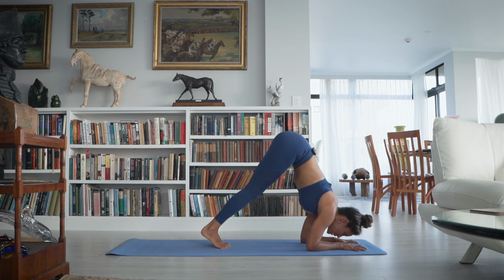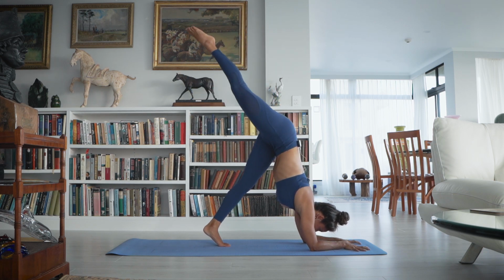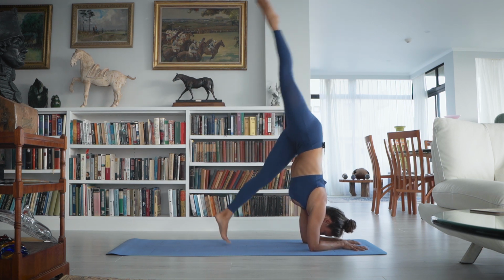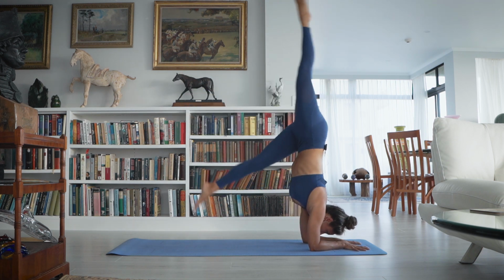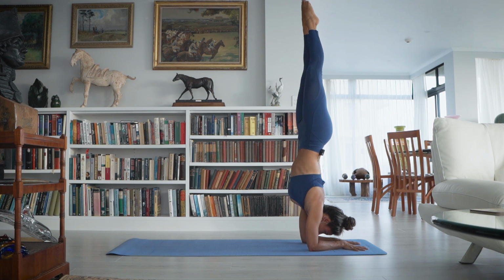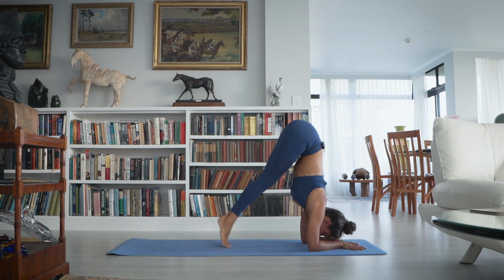Notice that I'm not leaning forward. I'm staying here with my shoulders stacked over the elbows. And you can stay here as well. Or maybe you feel ready to come and try out Pincha Mayurasana. So maybe you need to take a few kicks, find that split leg, maybe join the toes together, hold it, 2 more, or you stay in your dolphin pose. 1 more, keeping the shoulders over the elbows, and exhale, lower the legs back down.